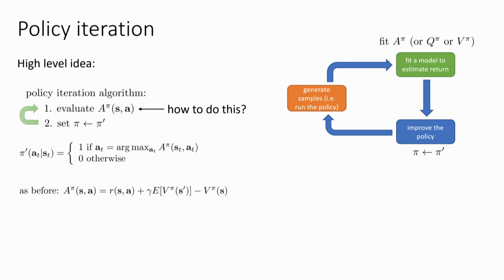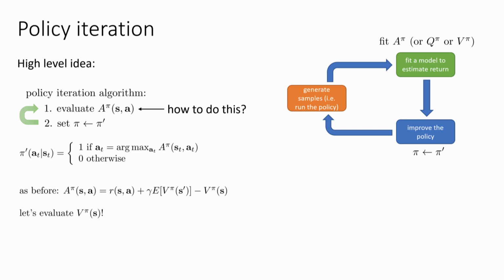So our trusty tool for doing this, as before, is going to be the ability to decompose the advantage into a current reward, a next value, and a current value. So the advantage is given by the difference between the Q value and the value, and the Q value decomposes into the reward, plus the expected value of the value function at the next state. So this is all the same as last week. And this is what we're going to use to allow us to derive a variety of different policy iteration methods.